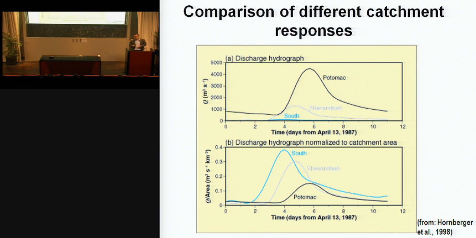So if you want to compare catchments of different size, it is important that you divide by area. If you just look at cubic meters per second, it's very misleading because bigger catchments always have more discharge. Yeah? But you have to divide by area to really be able to compare them. The same would be if you put here millimeters per day or millimeters per time. Yeah? Because a millimeter is a liter per square meter.